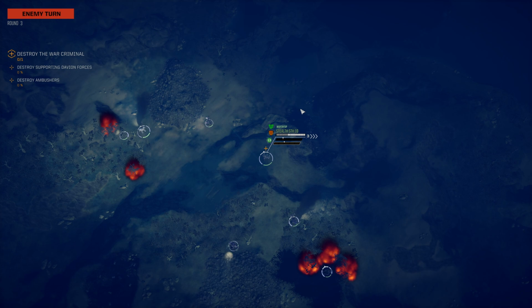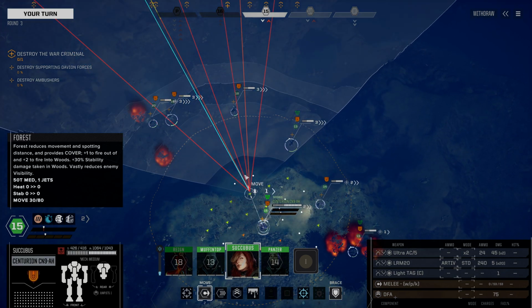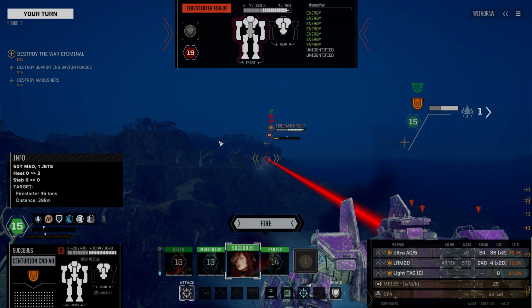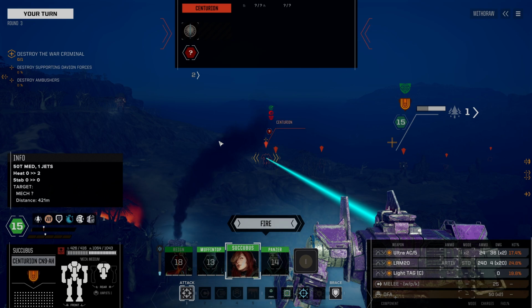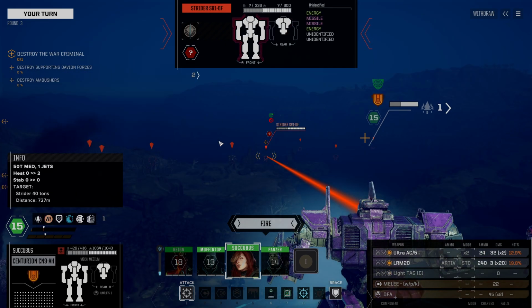Okay. That's completely fine. Awaiting orders. Our Centurion is going to position right here. This is our long-range Centurion. And let's just check these hit odds. 30%. The Ultra AC5 is what really matters here. Also 30% on the Wolverine.